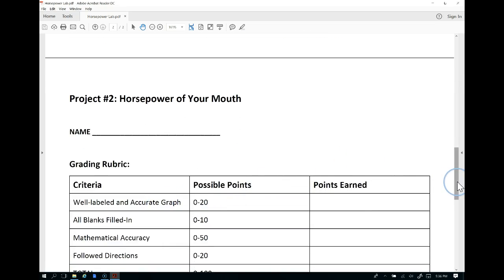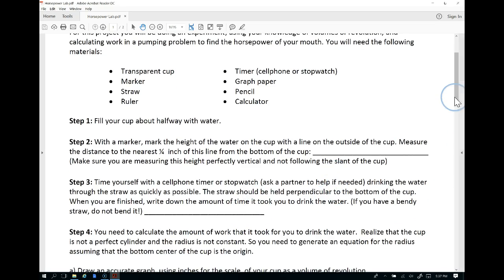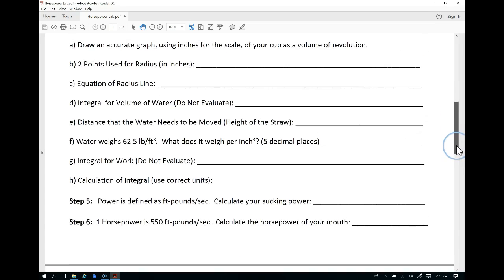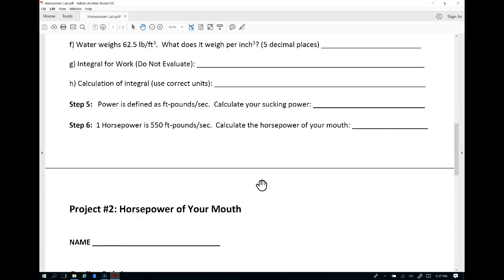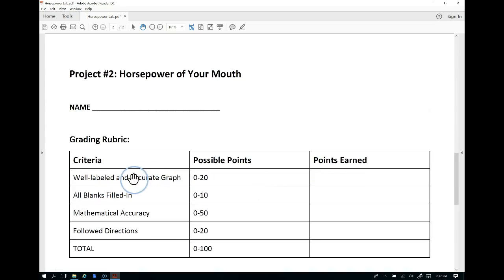Page number 2 is just the rubric of how this is going to be graded. When you turn in this project, you have to turn in the first page with all of your blanks filled in, and then you also need to turn in your graph. And your graph should represent a to scale model of your cup as a volume of revolution. Those are the 2 things you need to turn in. So you're going to be graded on the accuracy of your graph, the fact that you completed everything on the previous page, and then I'm going to check that everything is mathematically correct and that you followed all the directions.